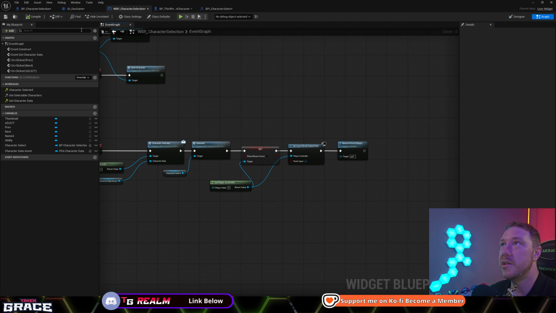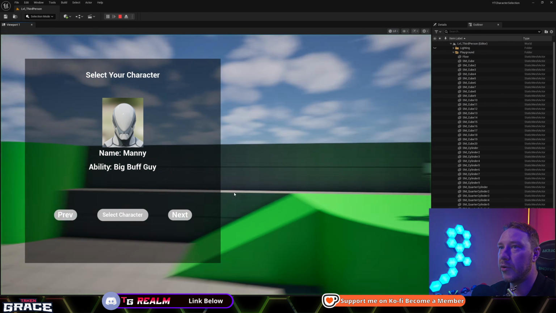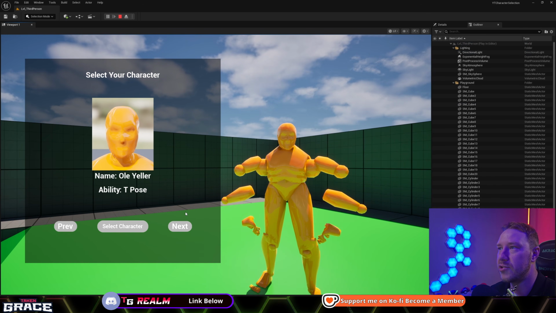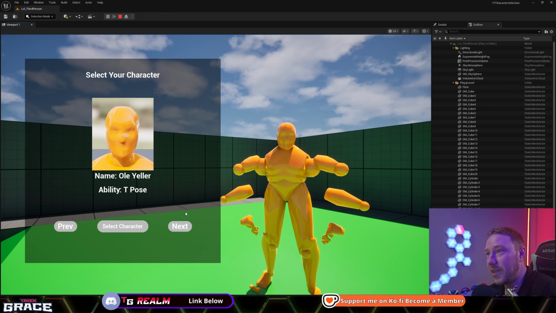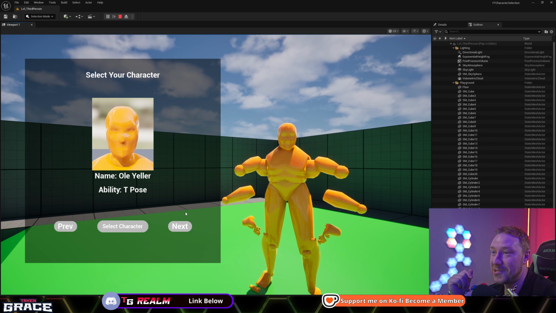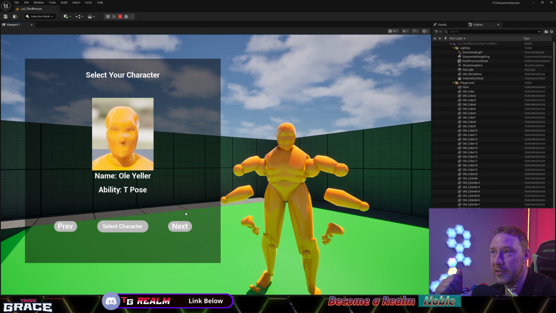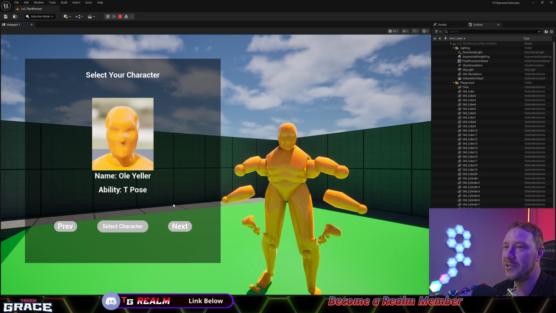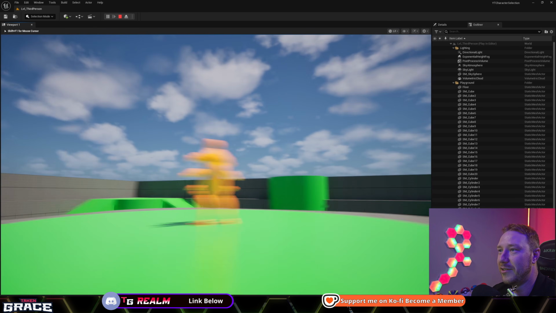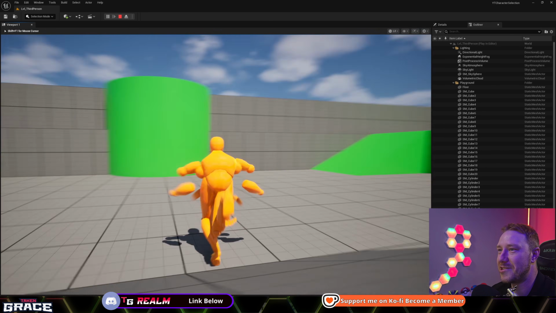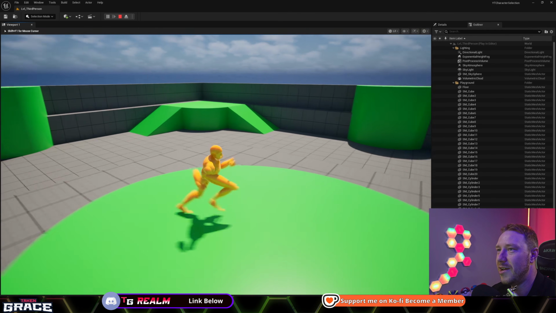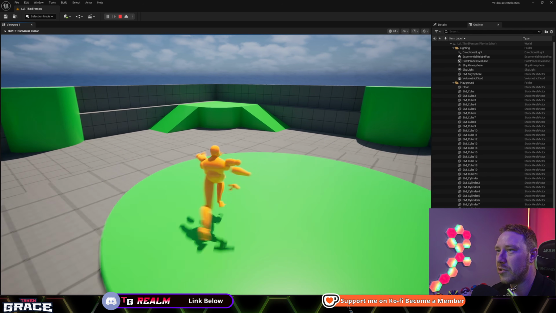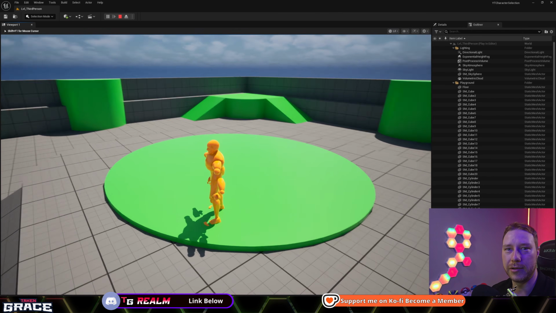And that, ladies and gentlemen, I believe is it. We'll just test it out, make sure it works. So there's our Manny mannequin. As you can see, this guy looks like an Oompa Loompa, except yellow. The reason he looks like this is because the animation blueprint is for the Manny and Quinn mannequins and not for this guy. Wait till you see him walk around. It's hilarious. It just looks so funky. I love it. But anyways, we've created our character select. We've selected our character. Even though he does look like an Oompa Loompa, it's who we wanted.